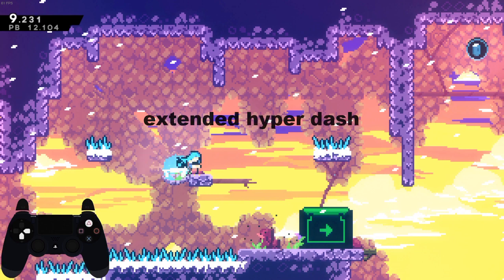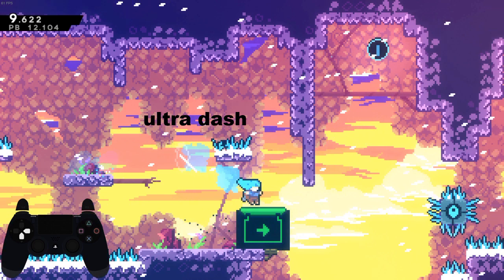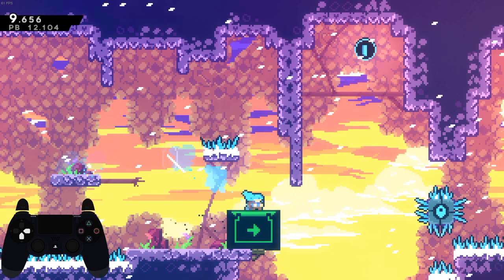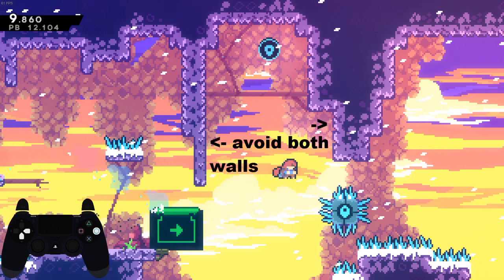The only thing we now need to worry about is the moving block being in the right position and executing the ultra dash correctly. When we arrive with the ultra dash on the block, it should be around this area. The most important part is that Madeline can jump off the block with ultra speed without hitting this wall or bonking her head on its ceiling.